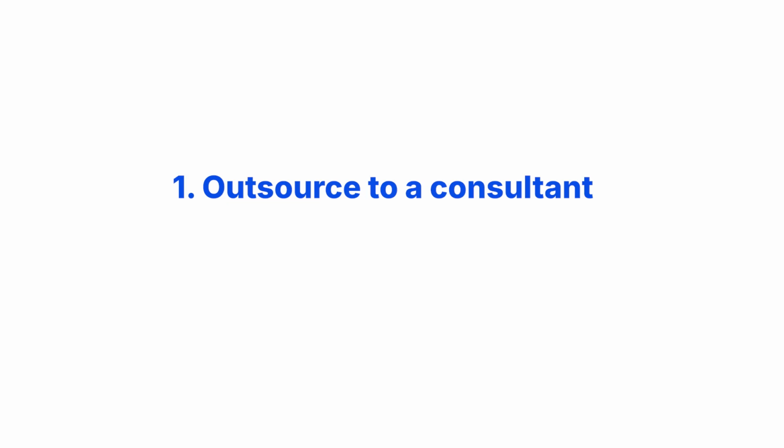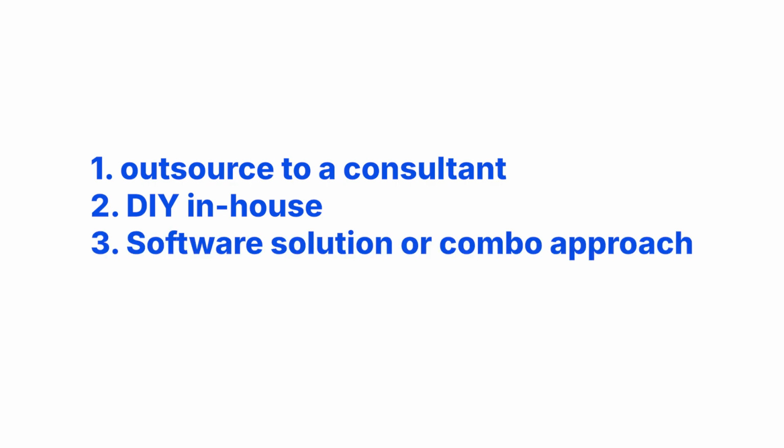Outsource to a consultant. There's big and small firms that can help you with this. Do it yourself in-house. If you have the time and team members to dedicate to it, you can do this too. Or you can use a tech stack or a combo approach.